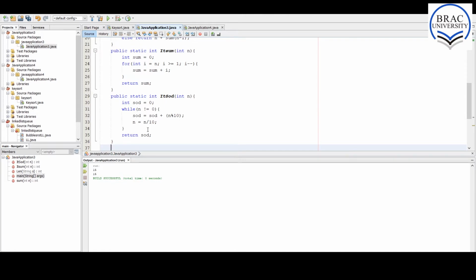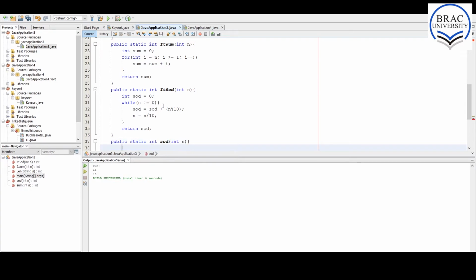Now I'll show you how we can turn this iterative solution into a recursive solution. In recursion, what we actually do is turn a loop into a recursive function call. Let's say the function is public static int sum, and we will pass this n. Notice that when n comes into this loop, it comes as n, but it gets out as n by 10.